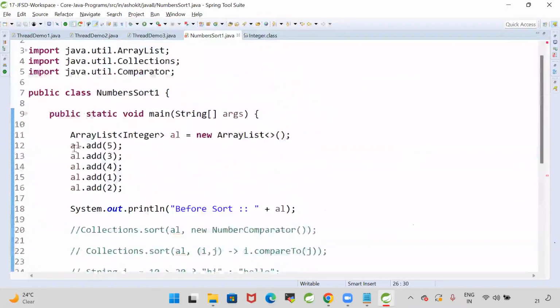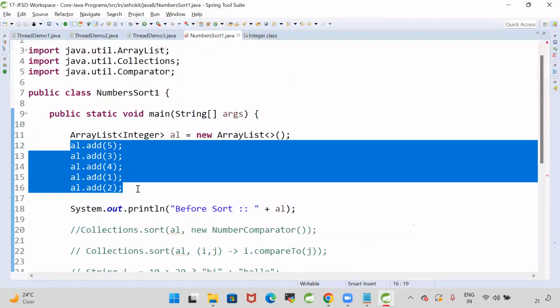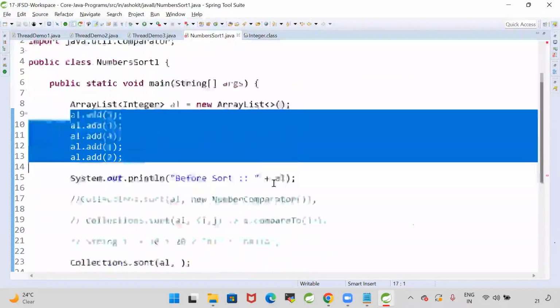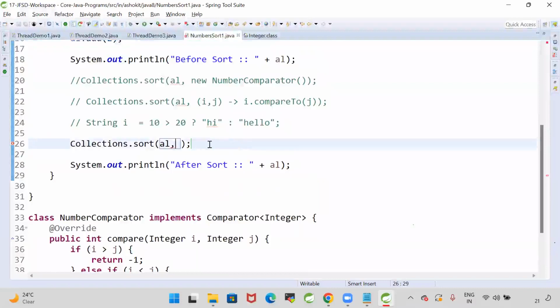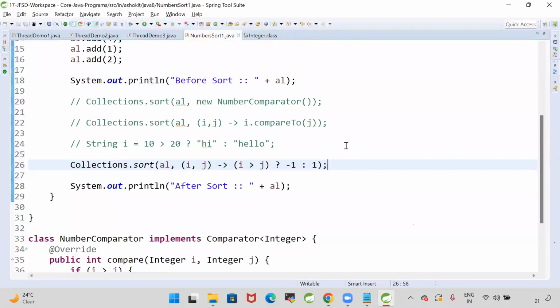I want to sort my array list object which has some values, by using the compare method with i comma j. I'm going to take two inputs, i comma j. If i is greater than j, then return -1, else return +1.